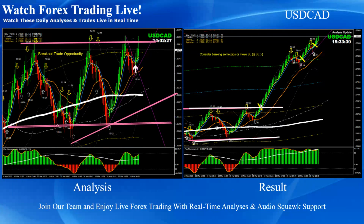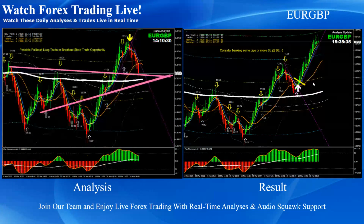You can see a beautiful breakout long trade, and we mentioned, guys, we had a beautiful breakout as mentioned on the 4 hour. So just hold in as long as we don't see any sign of rejection. We bank some profit and we announce another one because, based on the momentum, we said, guys, we do not have another pullback. So the rest of the two pullbacks were announced through live audio commentary.